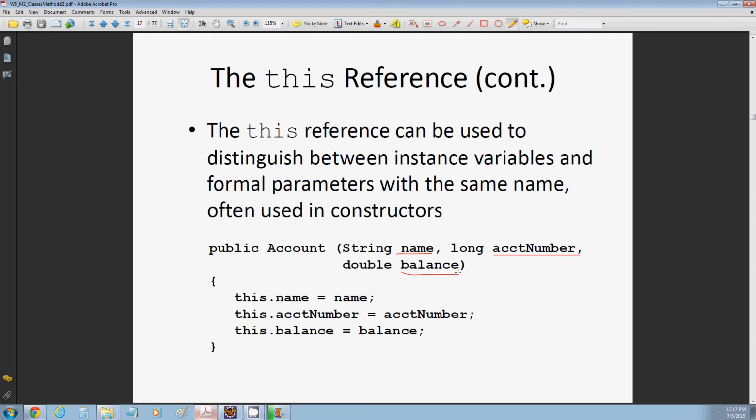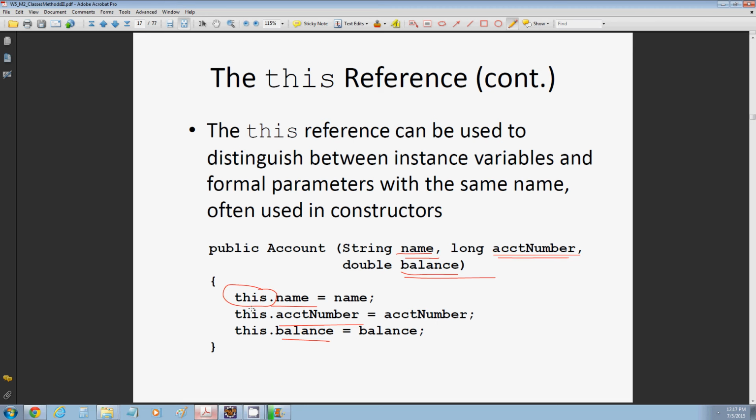But that's pretty tedious, as you might be noticing, to always come up with new parameter names, and we're just kind of making them artificially different from the real name of what they are, which is a name, an account number, and a balance. And so what we can do now that we can use the this keyword is we can actually name our parameters, our formal parameters, the same as we've named our instance data variables, and we just differentiate between the two of them with this.